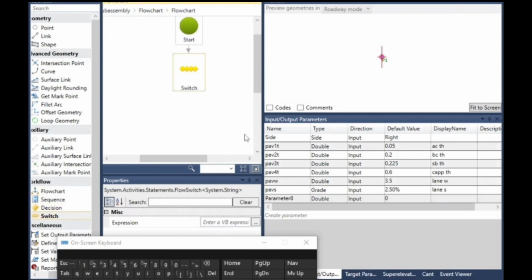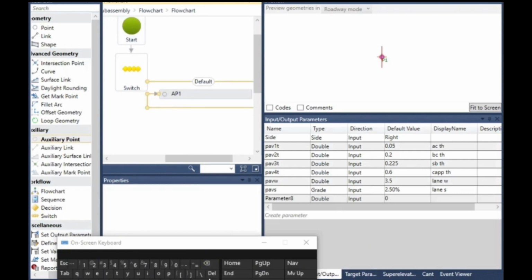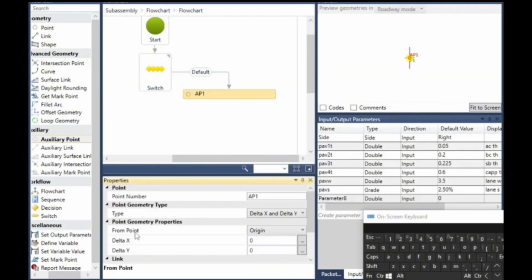And now we are going to draw our top link. By inserting the auxiliary point, this link will be our pavement number 1 top link first. This switch is nothing but its side value. AP1 starts from point number 1 and it is slope delta x.